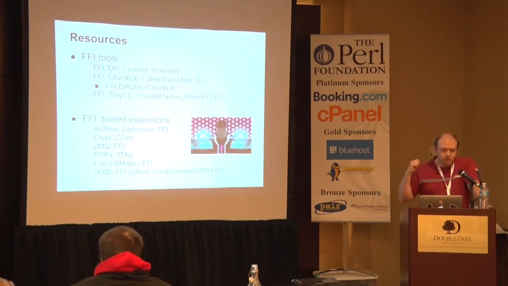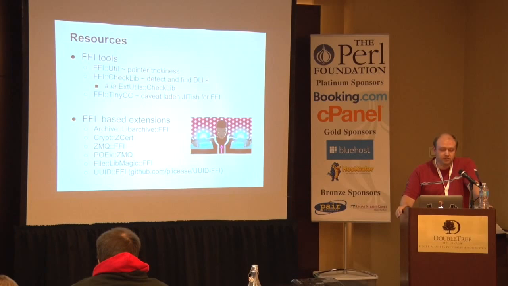There's a number of FFI tools on CPAN. I wrote FFI util to manipulate pointers. I wrote FFI checklib recently. This is sort of like extension utils checklib except for FFI, because there wasn't anything really good like this on CPAN. There were lots of things that were good at finding static libraries or when you use a compiler. But for FFI, you don't actually need development libraries and stuff like that. So this sort of is smarter for FFI.